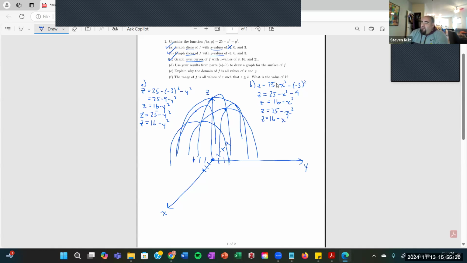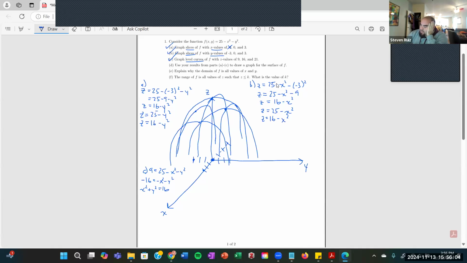So let's do my scratch work for that. I'll try to squeeze it in here, see what happens. So now we're going to hold Z constant. So 9 equals 25 minus x squared minus y squared. So that's negative 16 equals negative x squared minus y squared. Everything's negative, so I can make everything positive. X squared plus y squared equals 16. You may recognize that as a circle. X squared plus y squared equals 16. So that is a circle of radius 4.